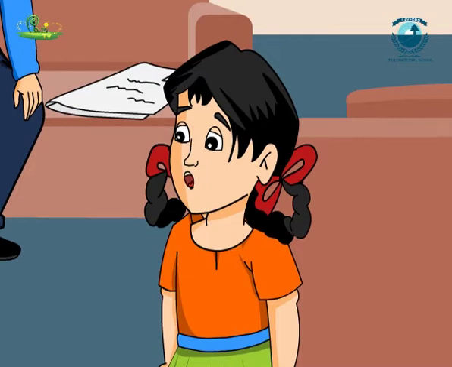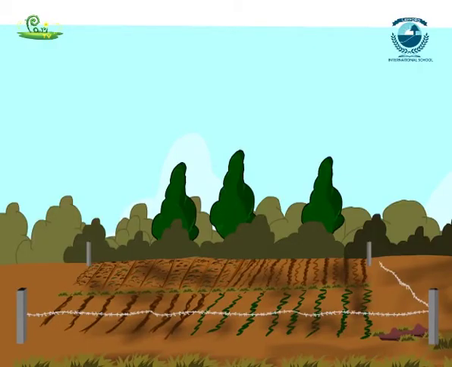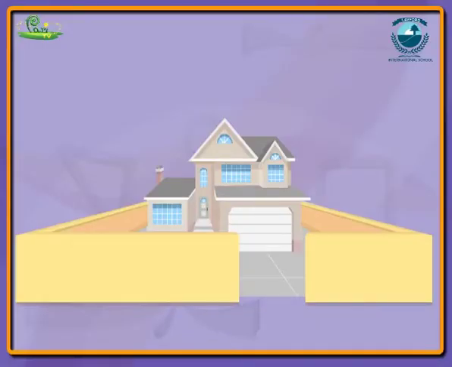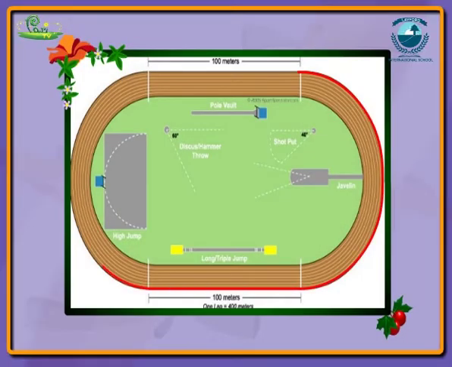What is the use of perimeter in our day-to-day life? And why do we need to measure perimeter? Farmer needs to measure perimeter to fence his field. In the same way, an engineer needs to measure perimeter so he can make a plan to build a compound wall on all the sides of the house. Pankaj, can you think about some other area where we need to measure perimeter? Track for racing athletes and racing cars? Very well done.